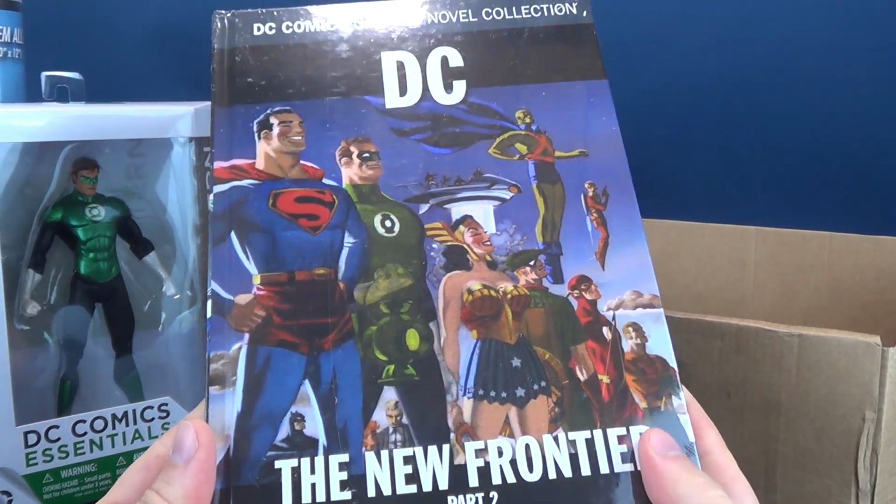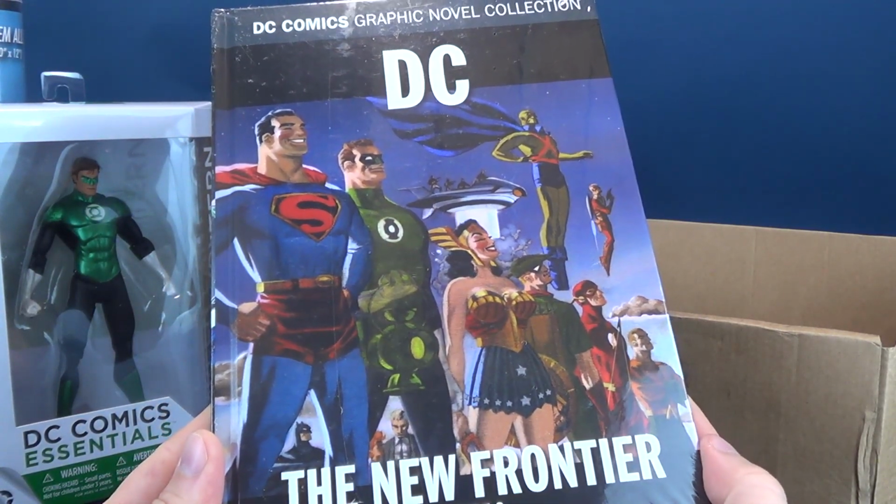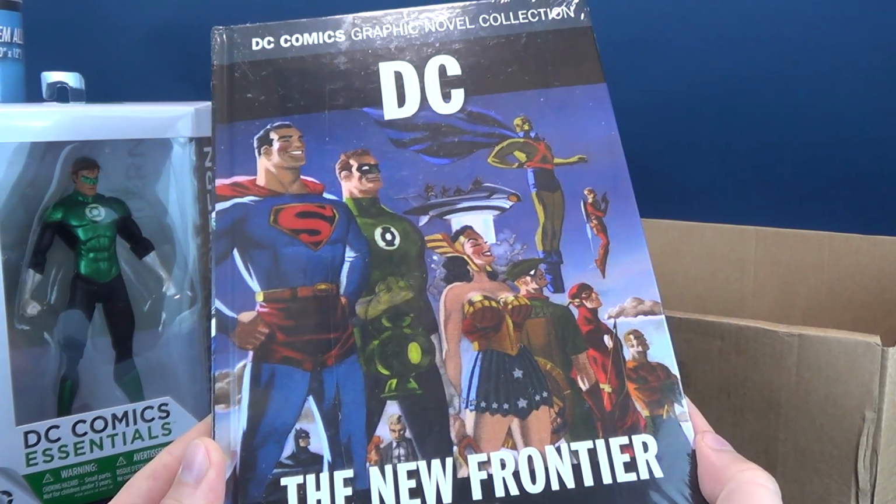The next one we have is our DC Comics graphic novel collection. This is the New Frontier Part 2 from Eagle Moss.